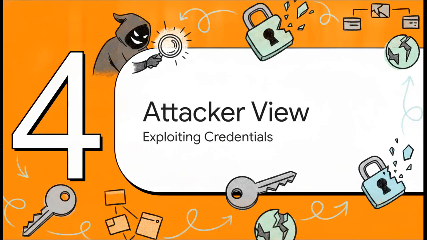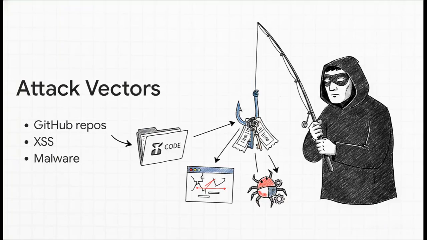Section 4. The attacker's perspective. Speaking of stolen tokens, let's flip our perspective entirely. Imagine you are an attacker on the hunt for these credentials. How are you going to exploit the differences between an API key and an access token? Well, attackers know that the underlying cryptographic protocols, things like TLS or digital signatures, are rarely the weakest link. Instead, they target poor credential management.